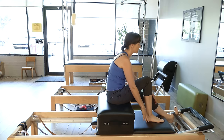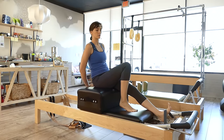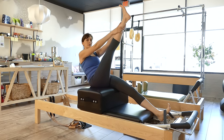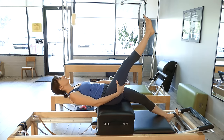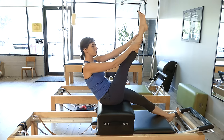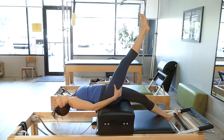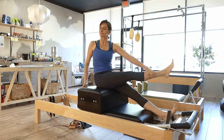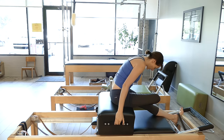So I have a foot strap securing my foot so I can reach through my heel. And I'm gonna make sure I'm about a hand width away from the back of the box. I'm lifting my leg up and I'm gonna climb up, and then I'm gonna bring my leg back with me a little bit, and I'm using my abdominal muscle to come down and all the way through the well. And then I'm sequencing back up again. Climbing down the leg, looking behind me, and then I'm gonna climb all the way back up. And then we like to take this stretch, and you get a nice stretch on the opposite leg here as well.